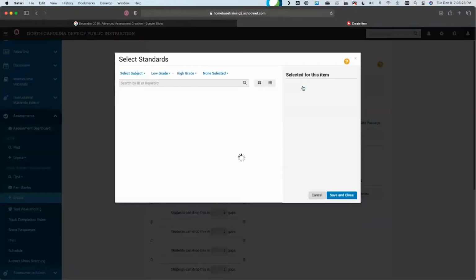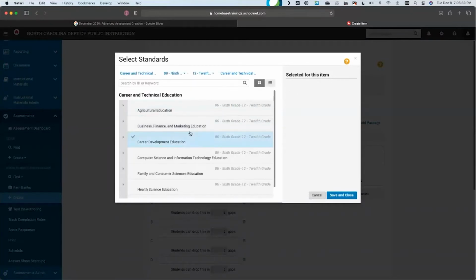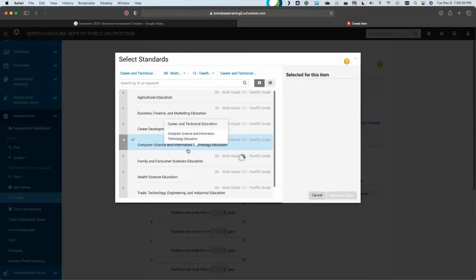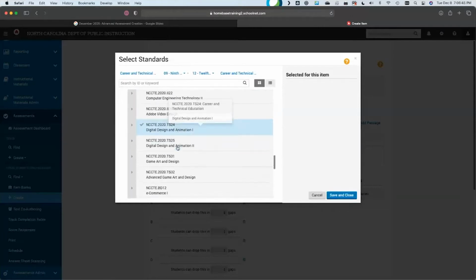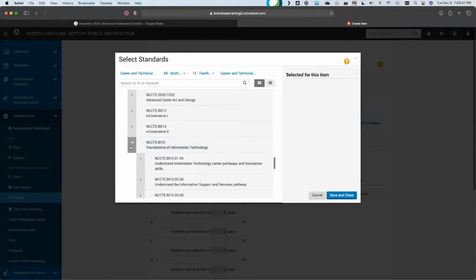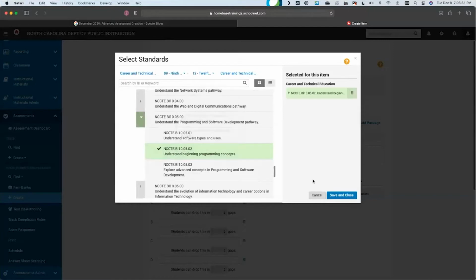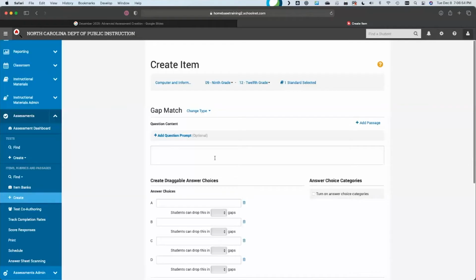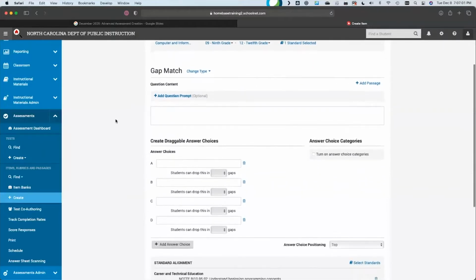And then we'll select our standards alignment. Drill down to that particular standard.